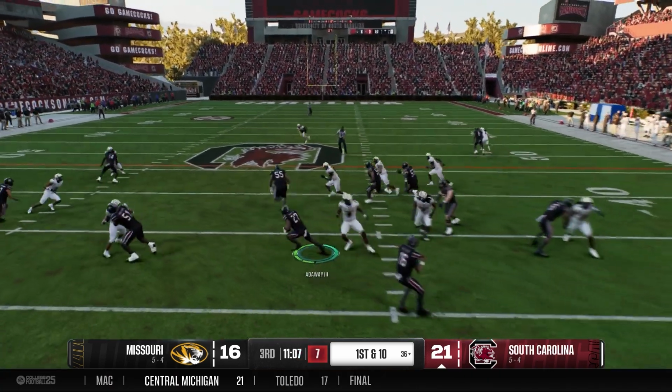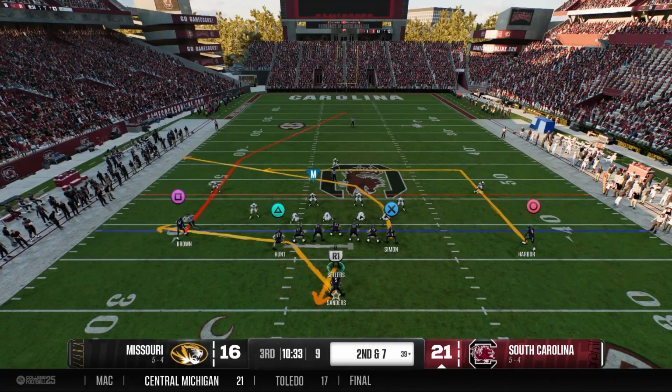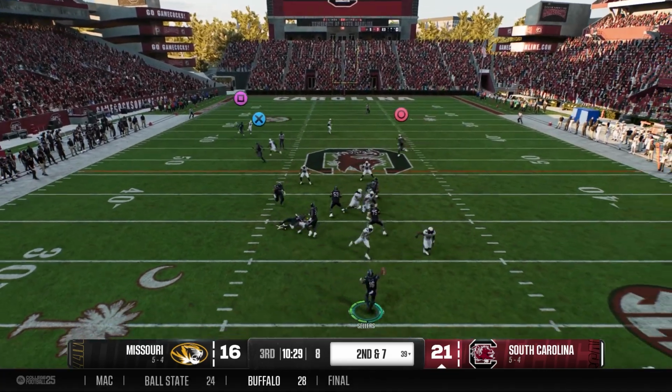From the 36, handoff Attaway, left side, picks up 3. Makes it 2nd and 7. Gamecocks come out in the pistol of their own. Off play action. Sellers off his back foot.